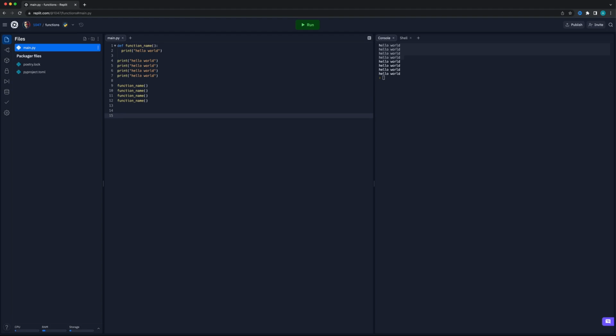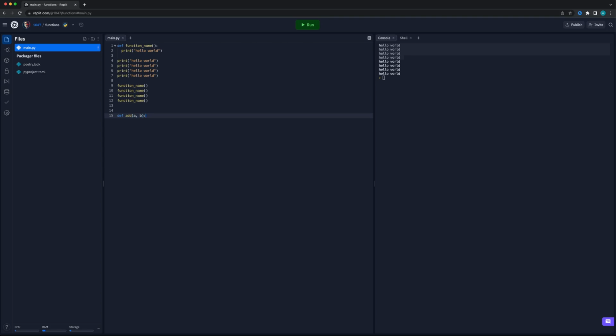So functions can be used for anything. If you wanted to do math, you could make a sum function. Let's call it add. And then inside the parentheses, you can put in variable-like things called parameters.